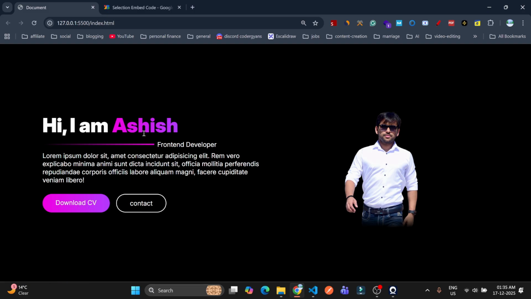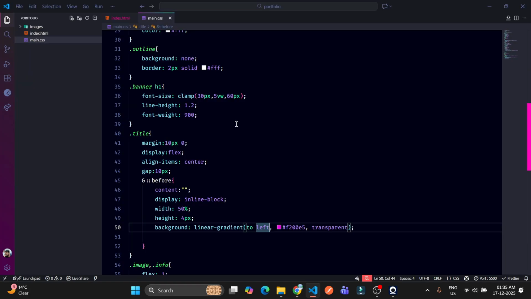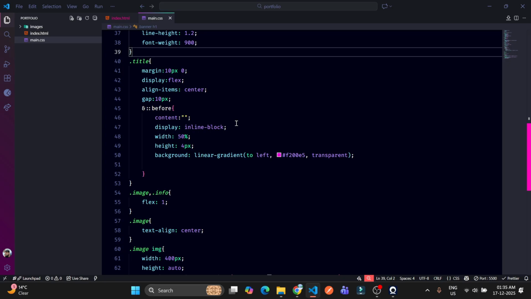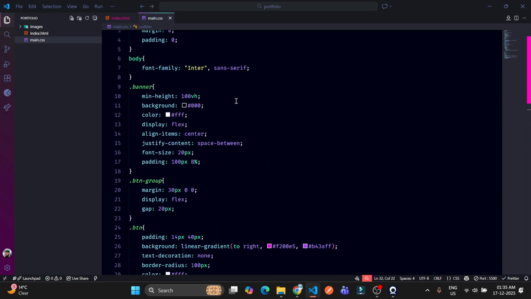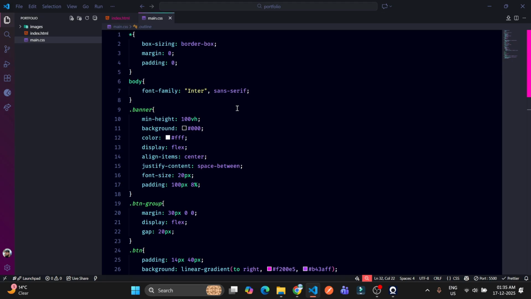Okay, now let's add the grid background here. For that, we can just add by using linear gradient. We can use the before element here.